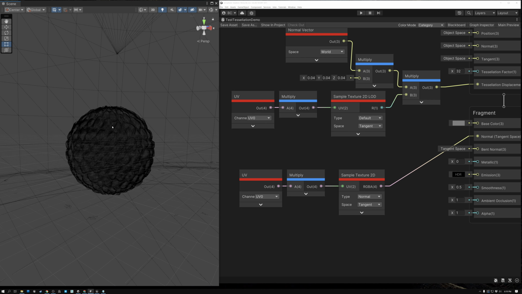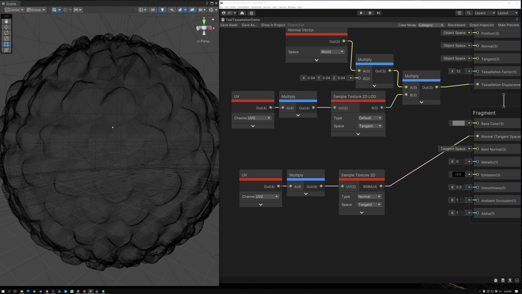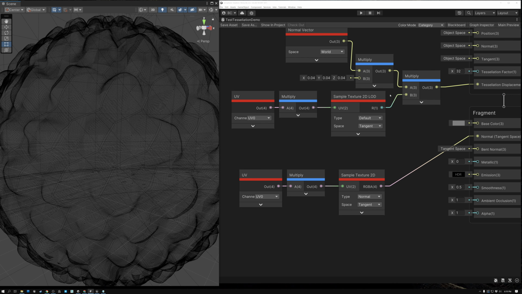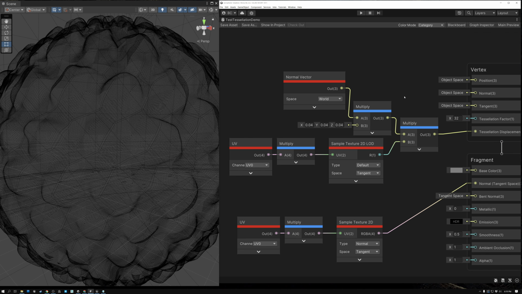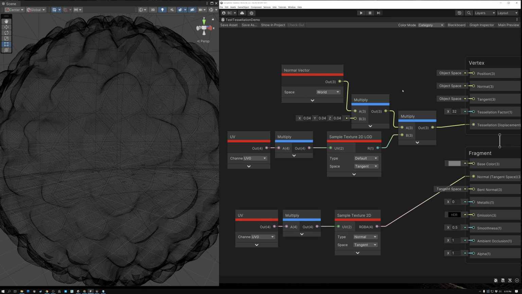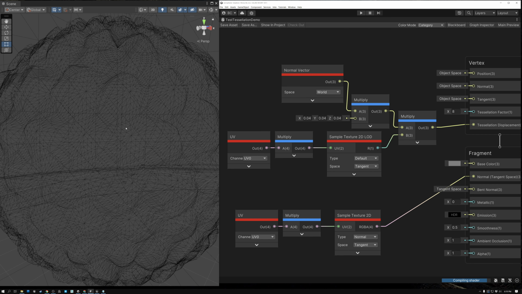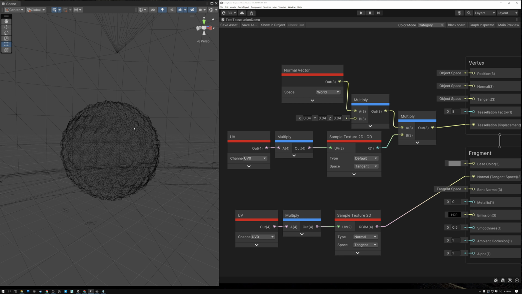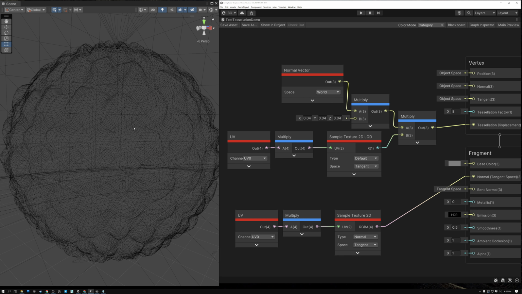And right now it's so high that maybe you can't even tell. But as we're moving further away, actually, let me dial this back just a little bit so that maybe it's a little more obvious. So right now we have our tessellation factor of 32, but I'm just going to set it to 8 for a minute so that you can see the triangle count reduce as we move away. Yeah, that's a little more obvious there.